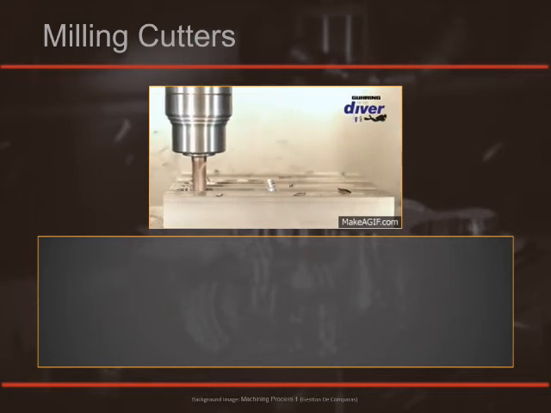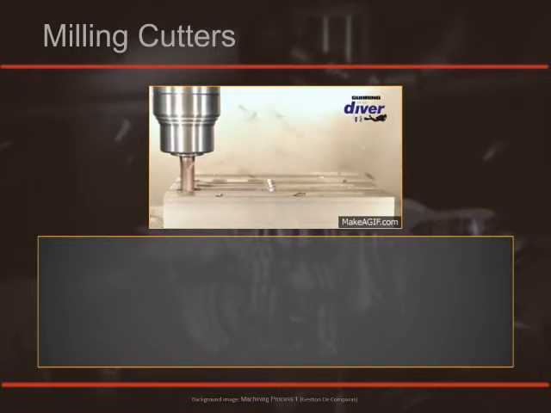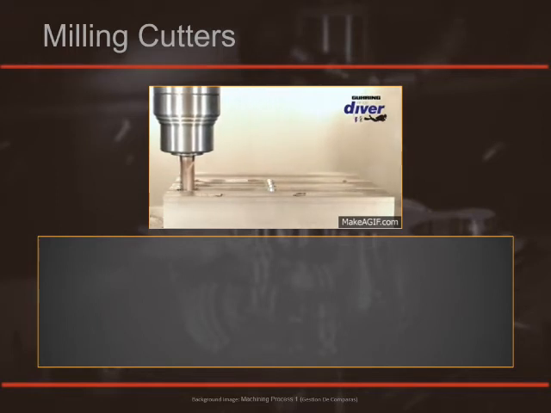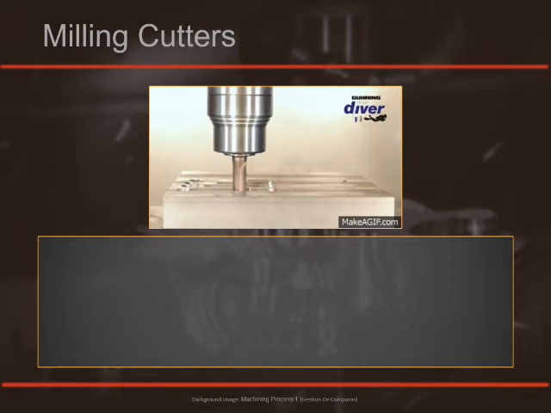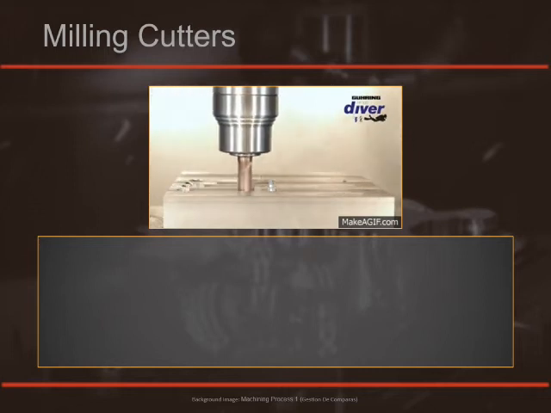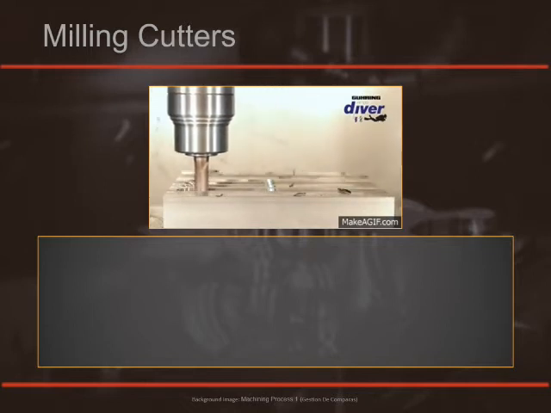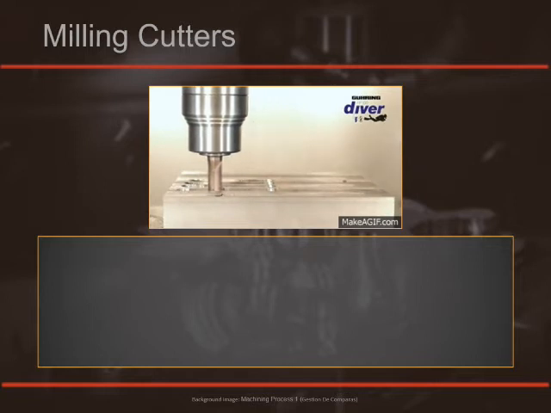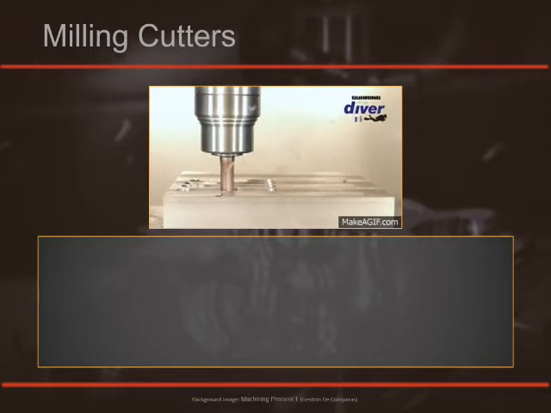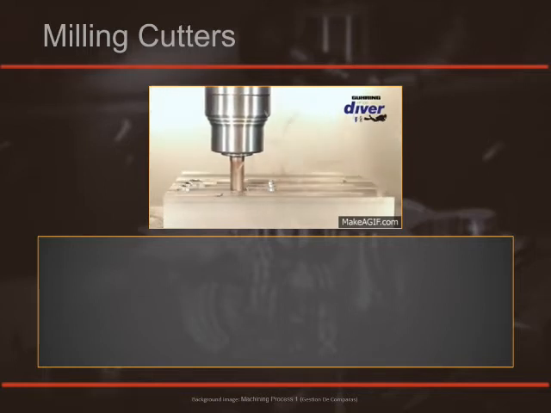Milling cutters come in different shapes and forms, and their names mirror their cutting action. If a milling cutter is designed to cut on the sides, it's called a side mill. If the milling cutter is designed to cut on its face, it's called a face mill. Likewise, there are T-slot cutters and dovetail cutters that cut profiles in the dovetail or T-slot shape. There are chamfer mills that are designed to cut chamfers.